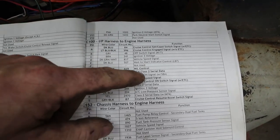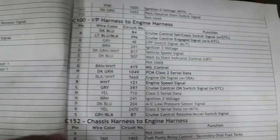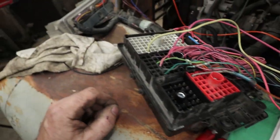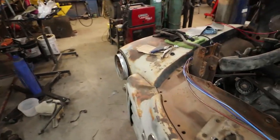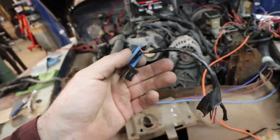This dark green is for your serial port. So that is like for your reader. If you want to hook a scanner to your motor to find out what's going on, you'd hook it up to one of these ports.